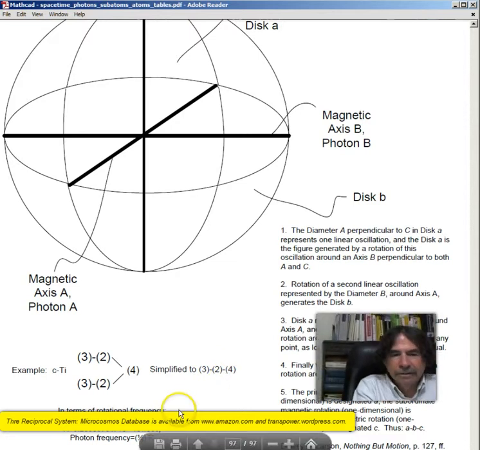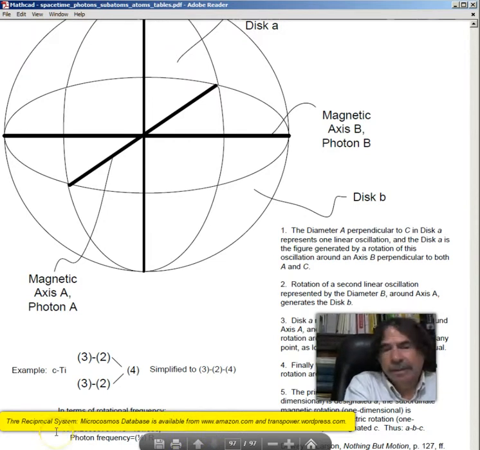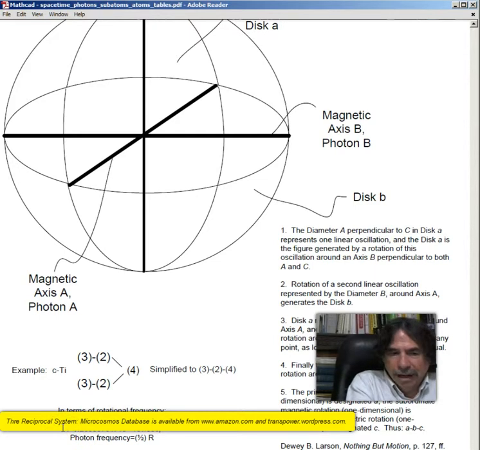In terms of rotational frequency, and you can see that these are considerably higher than the materials said, we have 8r over pi, hyphen 8r over pi, hyphen 10r over pi, where again, R is the Ripperic frequency, 3.2880505 times 10 to 15 degrees per second, and the photon frequency is 1.5, rather than 2.